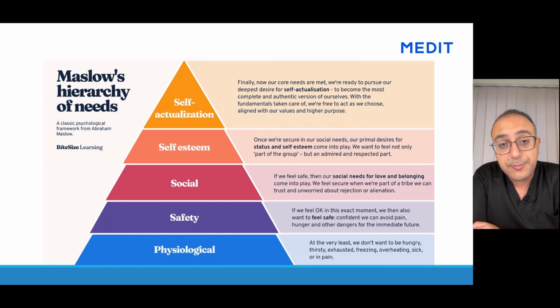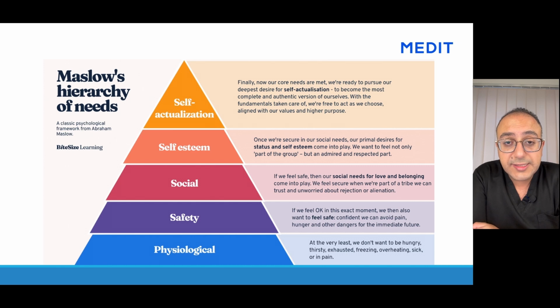Then moving a step upward, your patient may be able to eat and drink, he doesn't have pain, but he doesn't feel safety. He feels that his teeth may fall or may get broken during eating or may fall during talking. So your patient has safety issues about his teeth.